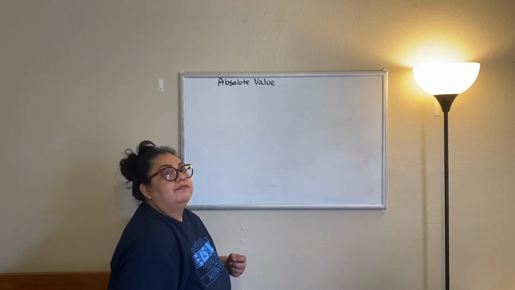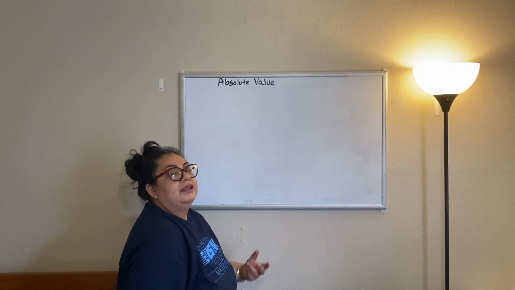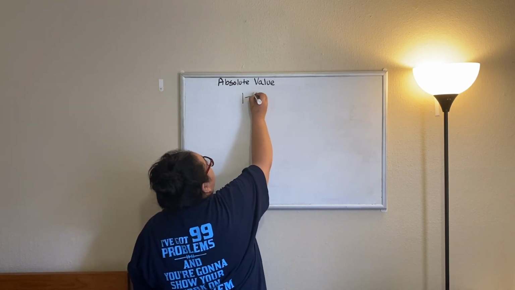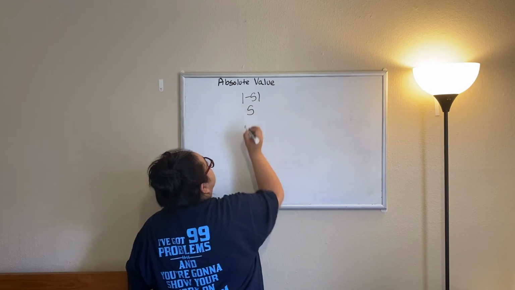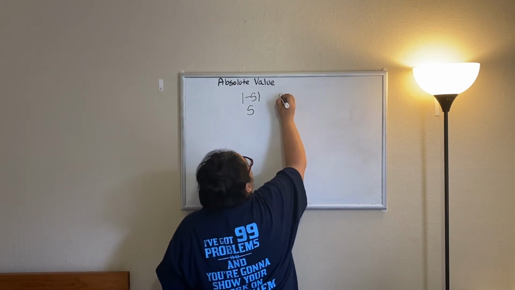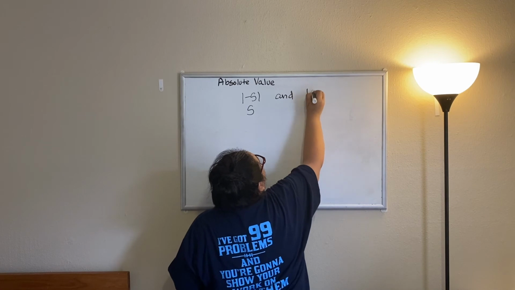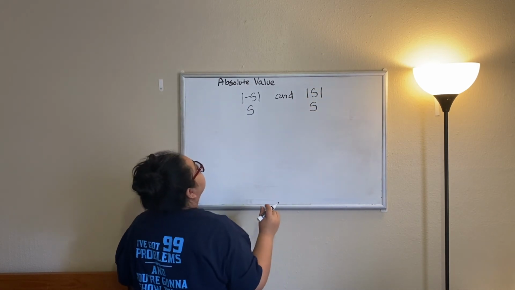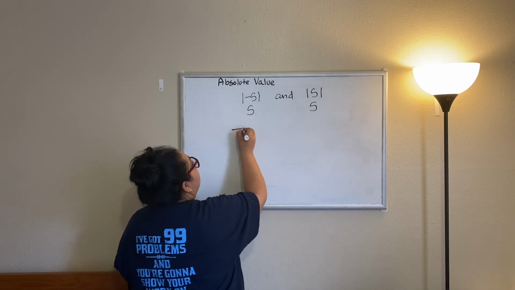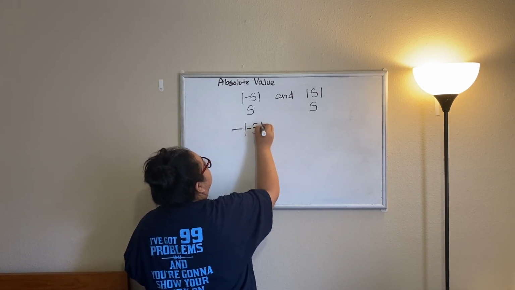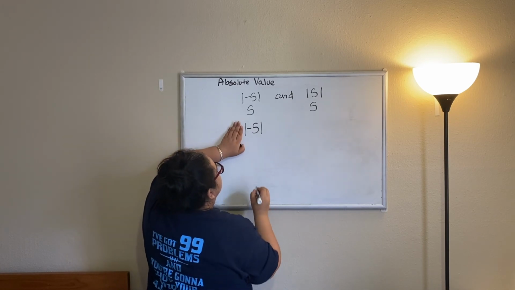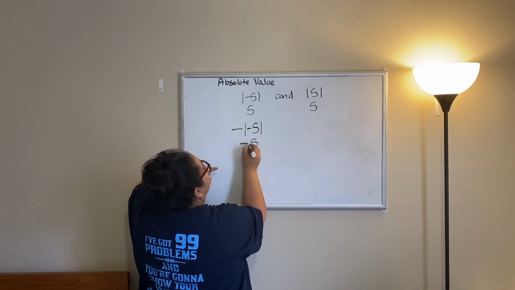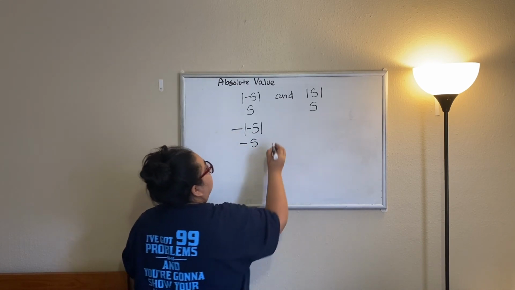So now I want to clarify what happens when there is a negative in front of the absolute value. If I have the absolute value of -5, well, that's just going to be 5. If I have the absolute value of +5, that will also be 5. So they're both positive. But if I have the negative absolute value of -5, if we cover up the negative, the absolute value of -5 is indeed 5, but we have a negative in front, so that makes the result negative.